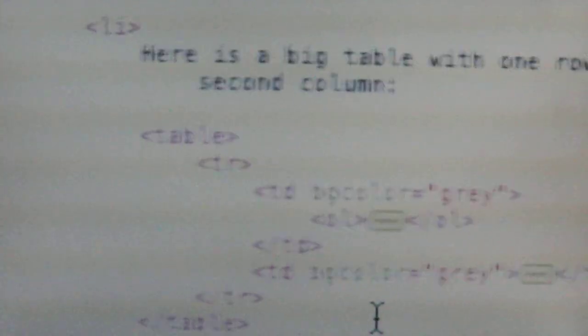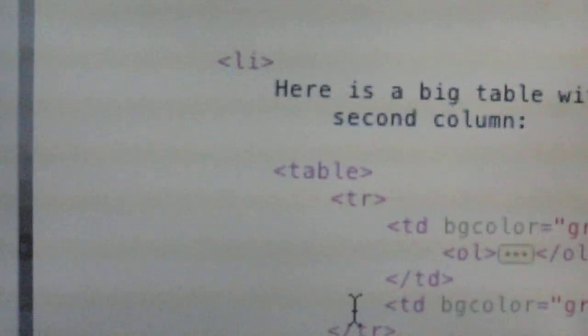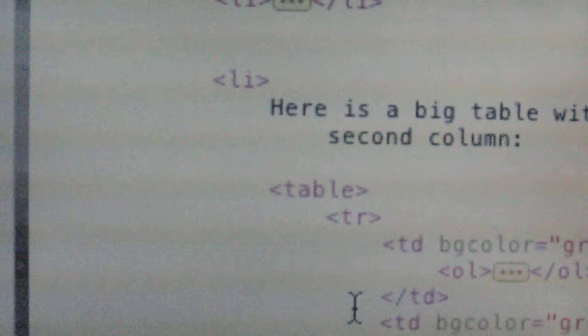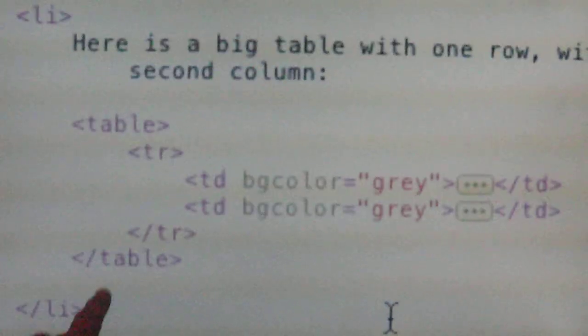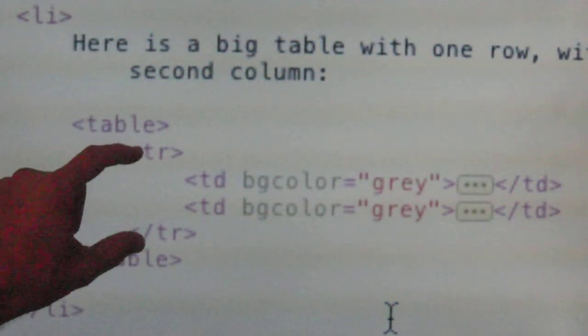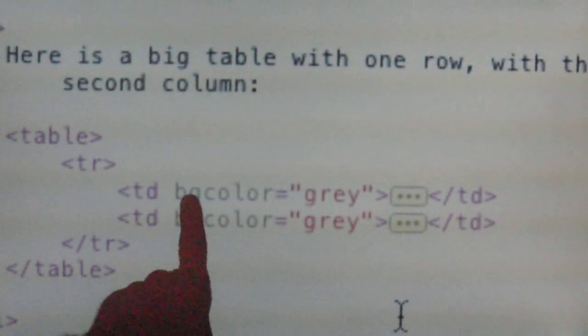Okay, so what do we have? There's a very simple table. It only has one row. Okay, so we have table, it has one row, and then we have the first column, it has TD.